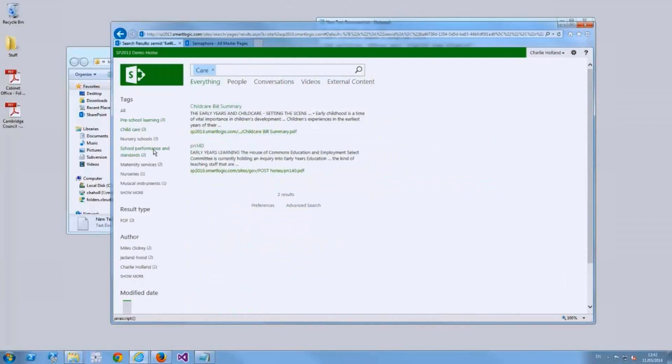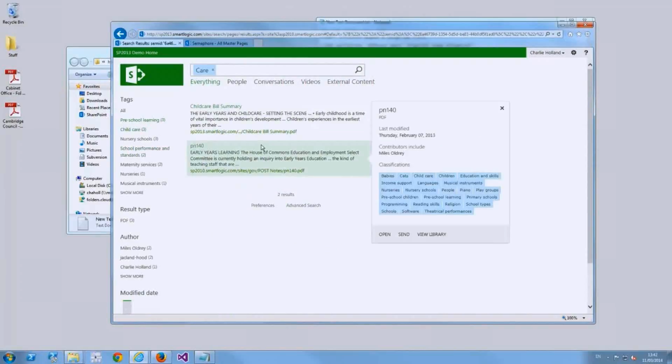Now, out of the box SharePoint, that just doesn't work because there are two different term stores. With Semaphore, it's portable because Semaphore becomes the master for the term store, and it pushes identical copies down to as many SharePoint 2010 and SharePoint 2013 farms as you need. In fact, we can use this data for much more than just SharePoint, but of course that's a story for another day.